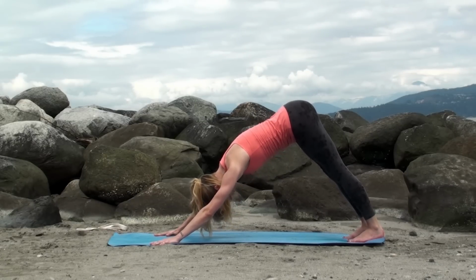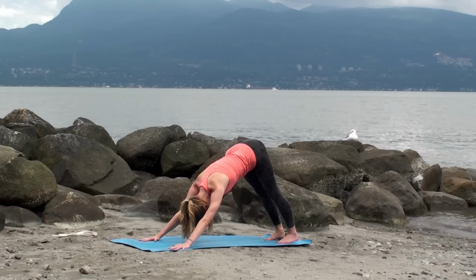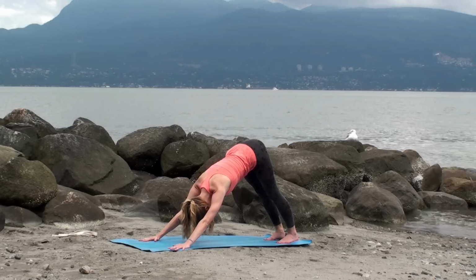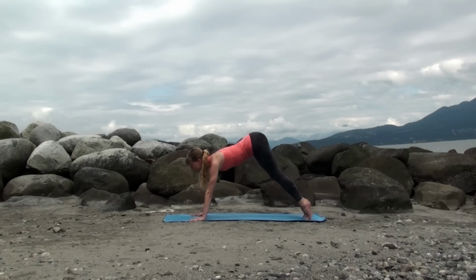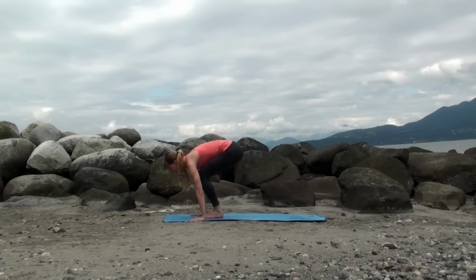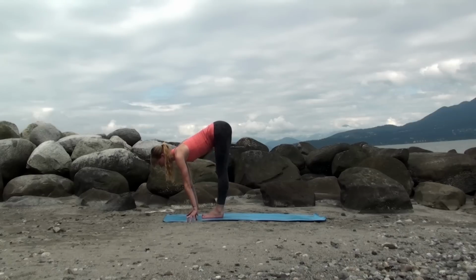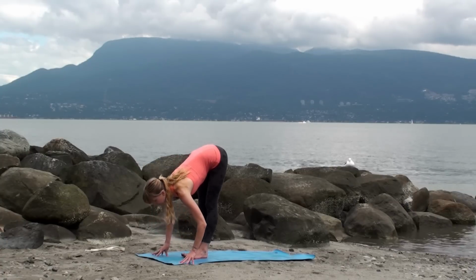Really coming back to the fullness of the breath. Long inhales and exhales. From here, inhale, look forward, lift the heels. Exhale, bend the knees. Hop, step, or walk the feet forward. Inhale, lengthen your spine to a flat back. Exhale, release over your legs.